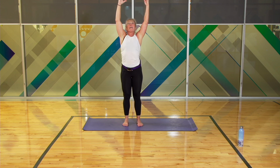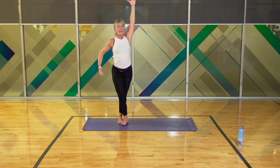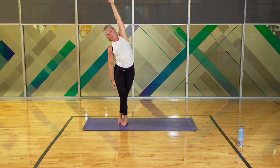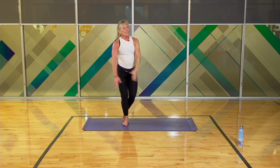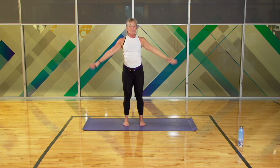Switch, sweep up, reach. Reach, reach, reach, and hold. Arm comes down, tuck, and tip. And all the way up. Sweep the arms up. Let the arms float to the hips. One more time, sweep the arms up.